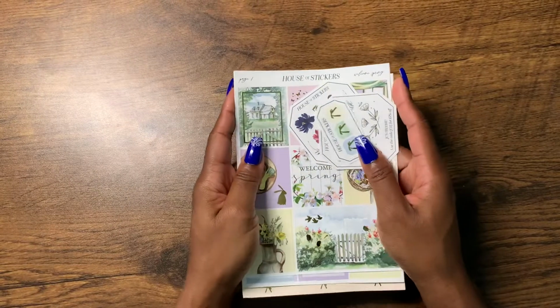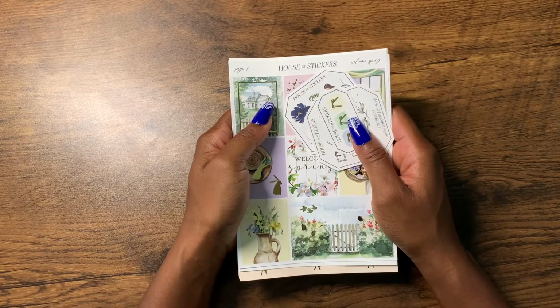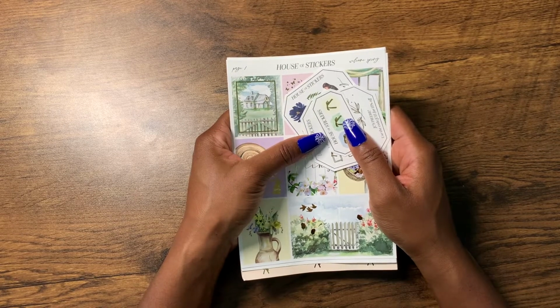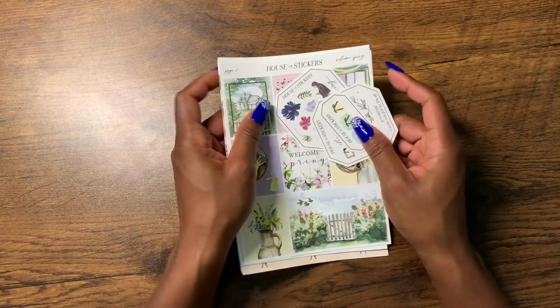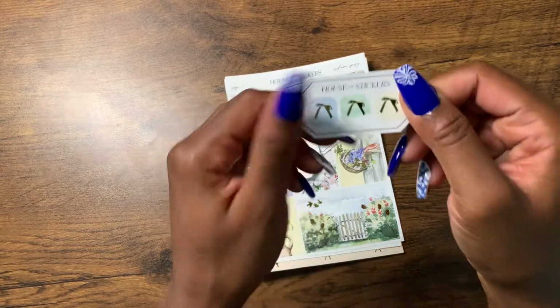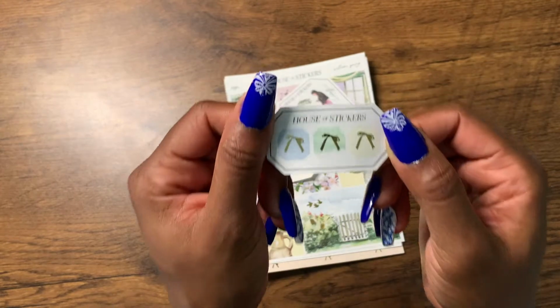We next have House of Stickers UK. And I am not kidding when I say that almost all my stickers are imported. I mean, with the shop I PR for, Graceful Muse, and also ordering a ton from shops in Canada and the UK, no joke. So this little freebie came, I think maybe with the kit with Welcome Spring, but it's really cute.